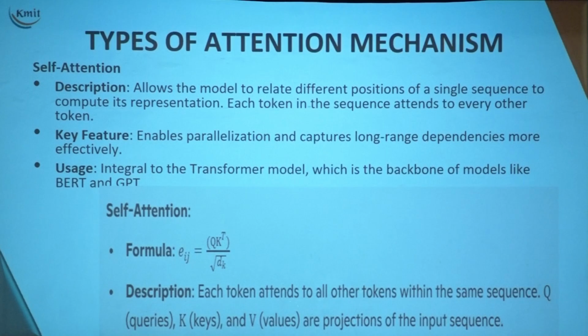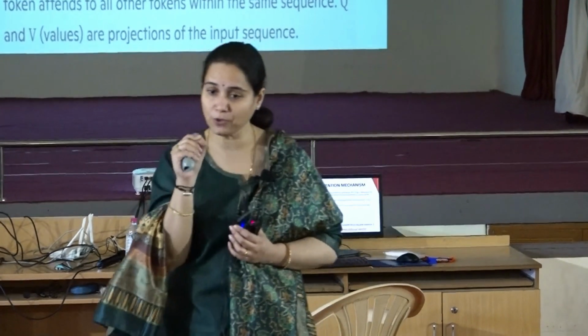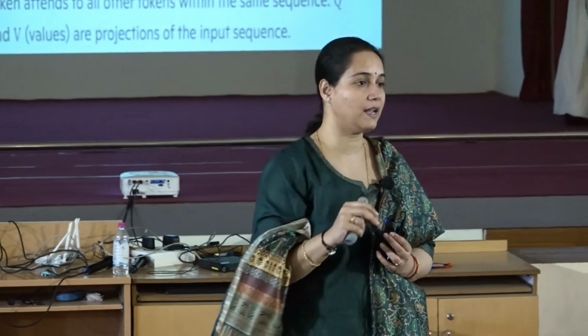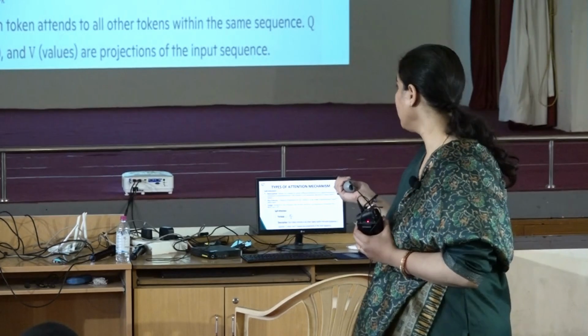Query is multiplied with key, transformed, and then divided by the square root of d_k, the square root of its dimension. Why? So as not to explode the limits over there. Scaling is an important feature here. Basically, you are not multiplying but trying to find out similarity through dot products of query and key, and also scaling it with the square root of d_k. This is what you are doing there.